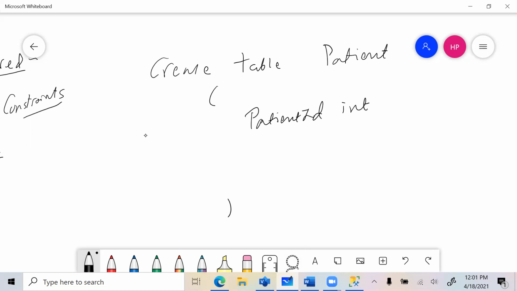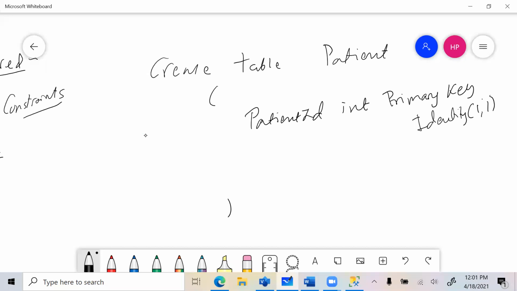Now what constraint do you want to enforce? Here I will say primary key, because patient ID is the primary key. And then as a second constraint, I want to have identity. Identity has a range which starts with the value 1, and the step is 1.